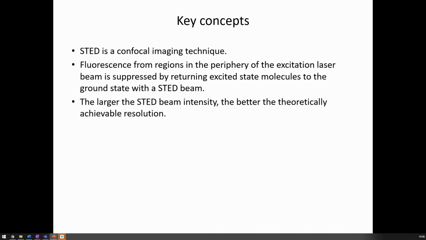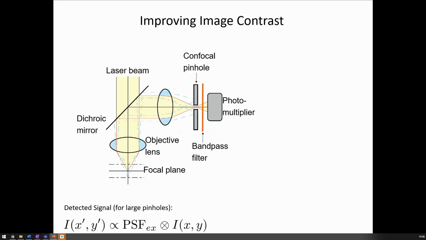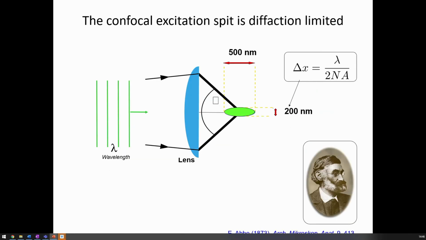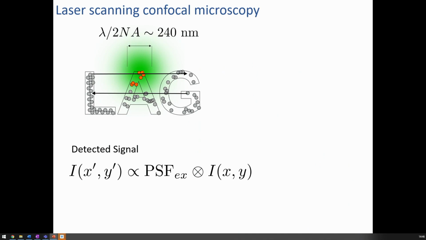Then you see that here you see the rastering principle on the right-hand side. You scan the excitation PSF across the sample, and then you move the sample in Z to get different planes, and so you raster essentially the sample in different planes, and you can regenerate a volume. So here, focusing the laser spot will give you lambda over 2NA as the diffraction limited spot for excitation. And so here you have the formula that I've just shown you.